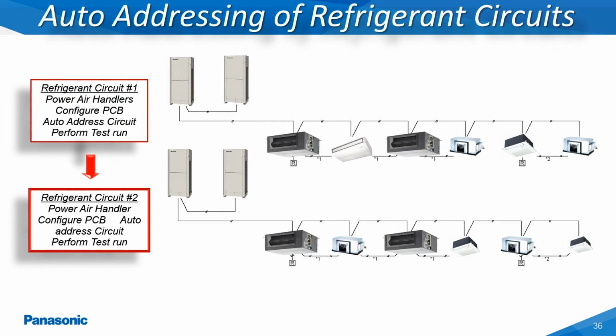The following slides will show how the refrigerant circuits get linked together at the low voltage wiring terminals on systems that are utilizing a Panasonic centralized control device. The first step is to auto-address each refrigerant circuit by assigning a different refrigerant circuit address to each outdoor unit and setting each outdoor unit to reflect the correct number of connected indoor units.